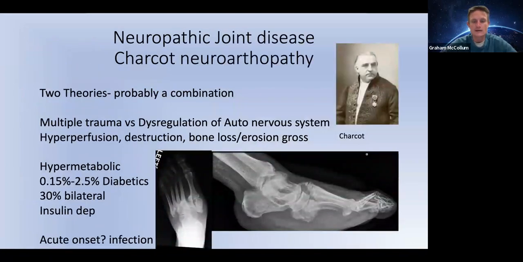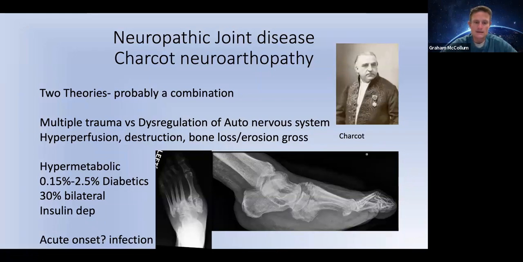Once they get through the phase where they don't need a vacuum dressing, this just helps that environment become devoid of bacteria. So in summary, diabetic ulcers, just remember it's a bit of a different entity to Charcot foot, which we're going to touch on now. It's more commonly treated by wound care therapists, vascular surgeons, and general surgeons. But our role would be to treat osteomyelitis, to debride, to release the Achilles tendon or bony prominences.